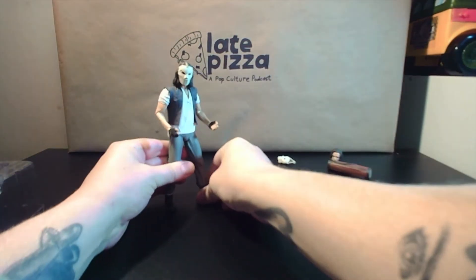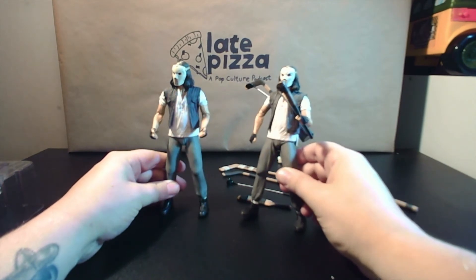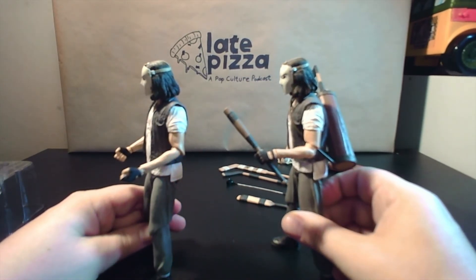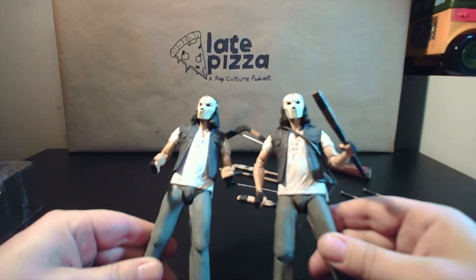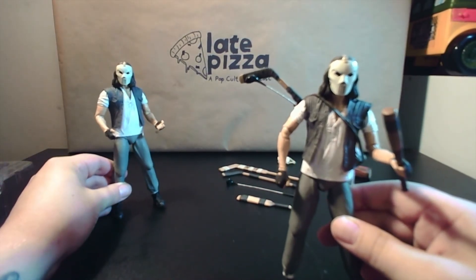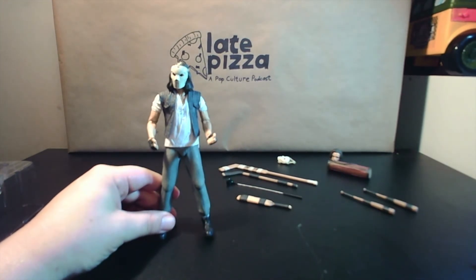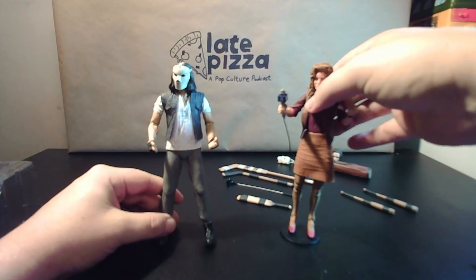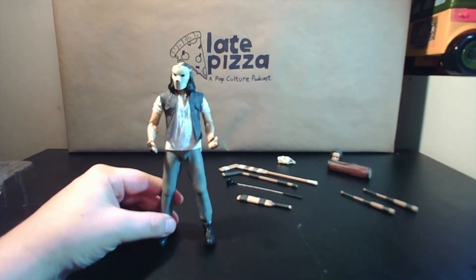So we've got new Casey here, and then I've got my original Casey right here. I don't know if my video quality is gonna be good enough — stepped it up from the phone — but you can look at the elbows and see. The old Casey has got the double-jointed elbows, and the new Casey just has the single swivel. Other than that, yeah, it's pretty much the exact same with the masked-up head on. I will be keeping the original to display with my in-disguise Raphael, because I think that set comes together for a reason. Those figures look great together. But this one, I am going to pop that unmasked head onto here, just to have regular civilian Casey Jones, so I can display him with the Ultimate April that we also just got. Yeah, I think scale-wise, color scheme, paint job, he really looks great.